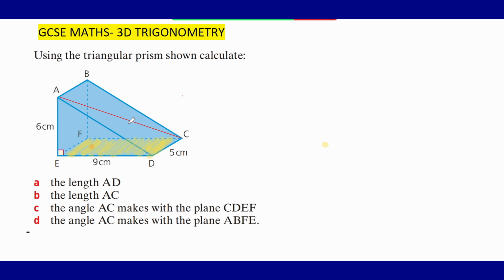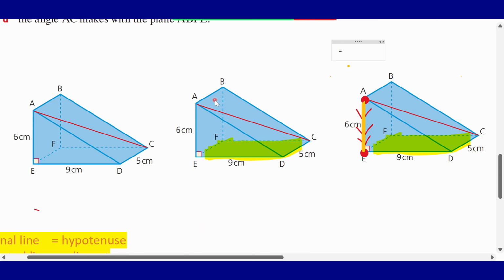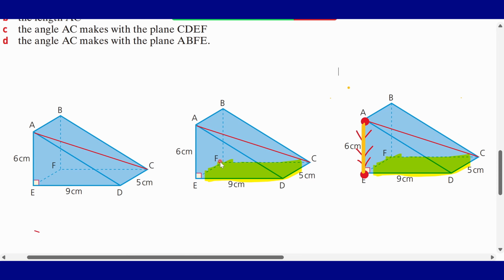So the tip for finding the angle between the line AC and the plane CDEF is, if we observe the line AC and the plane CDEF, the point C is already located on the plane and A is still not in the plane. So we have to project the point A on line AC to this plane CDEF. How do we drop that?